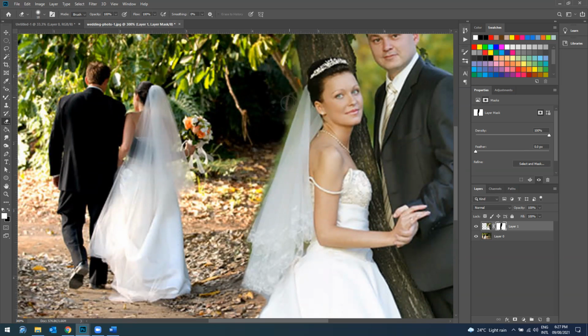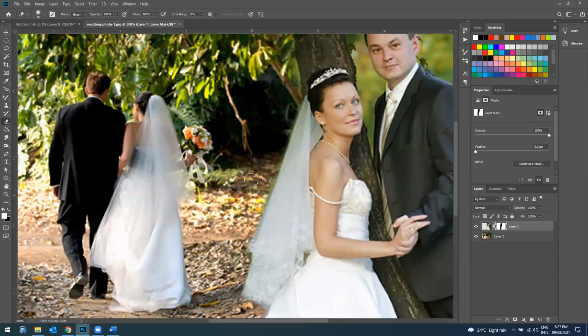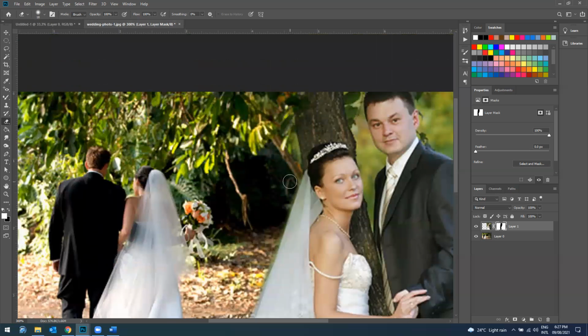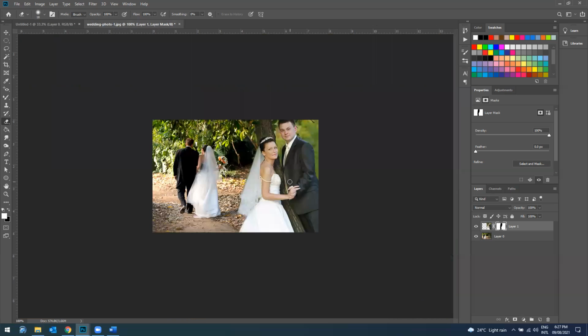And don't worry if you make a mistake, you can just click it again and paint it all over again. So that is how you have masked your picture on top of that.